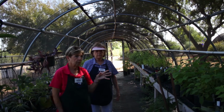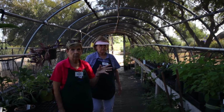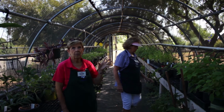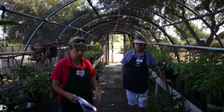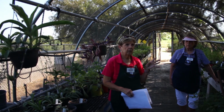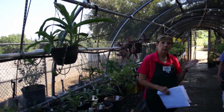As I said, most of these are perennials, so they're going to survive if they're in the proper hardiness zone. But it does help to keep them a little warmer, as well as the people who are working here. We have a core group of master gardeners who work here on Tuesdays, and then a smaller group that come to double check.